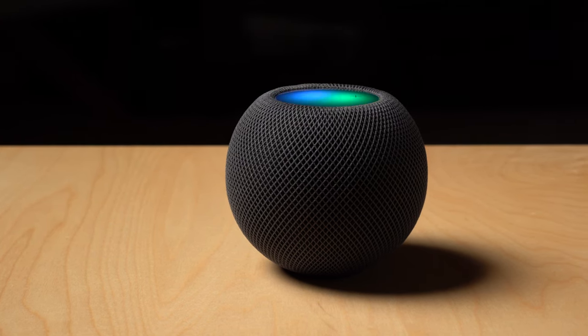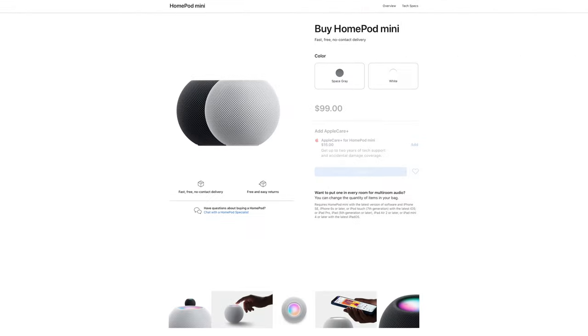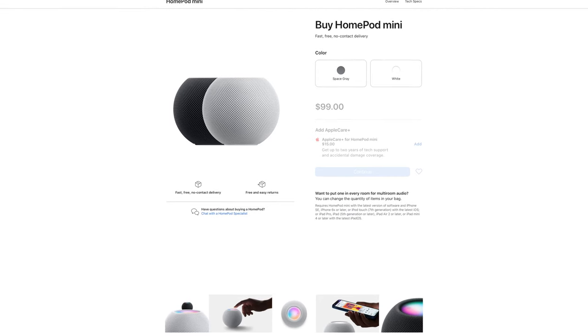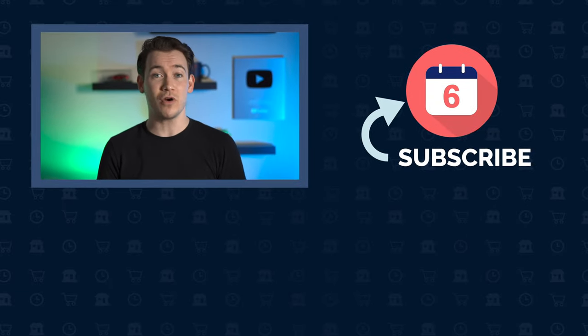This device is only going to appeal to people already in the Apple ecosystem. And if you're already in the Apple ecosystem but you use Spotify, YouTube Music, or Amazon Music and mainly want to use your smart speaker for playing music, the HomePod mini may be a speaker to skip for now until those services are available. If you're looking for a general smart speaker that does a lot of things well, it makes a great smart speaker — plus Siri is wicked fast on it. The Apple HomePod mini retails for $99 US and comes in either space gray or white, both of which look great in person.